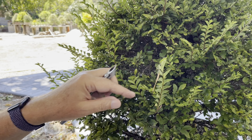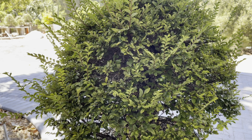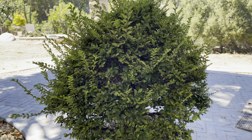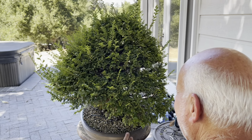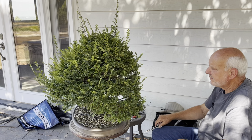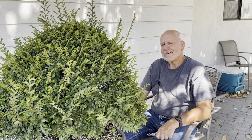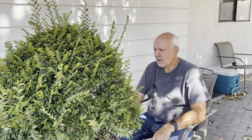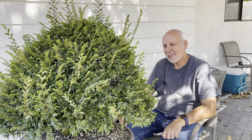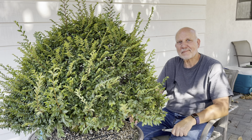If people are understanding the concept here, Michael will spend five or six hours on this tree — I'll spend the rest of the afternoon on it, absolutely. And this is all hand pruning. Think about apprentices in Japan — this is what they're doing to get this really fine ramification. It's what I do and I've had pretty good success with it, though there may be other methods. This is not glamour work — this is where the rubber hits the road. Get your radio out and enjoy a lot of quiet time. I get lost in this kind of stuff to the point where if somebody comes up behind me, it scares me every time.